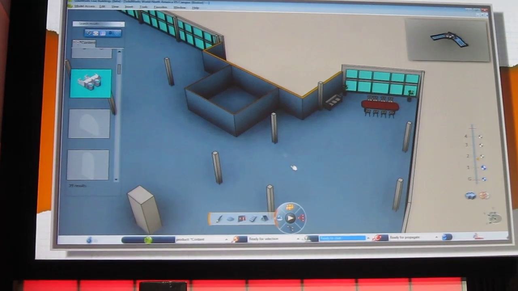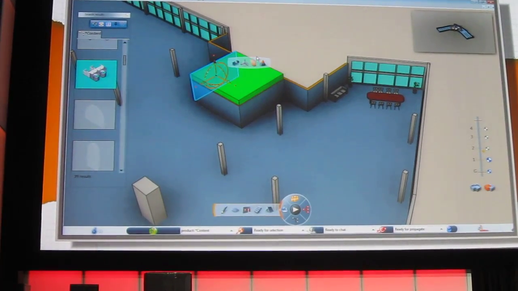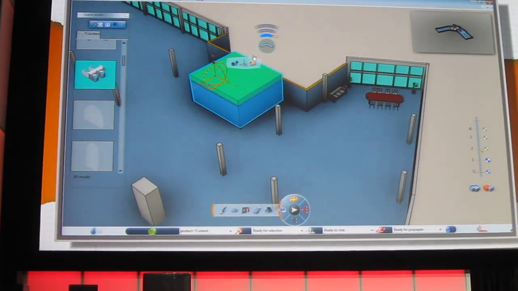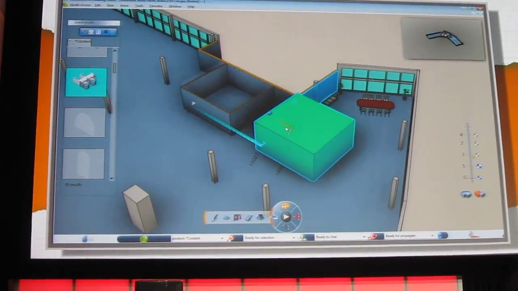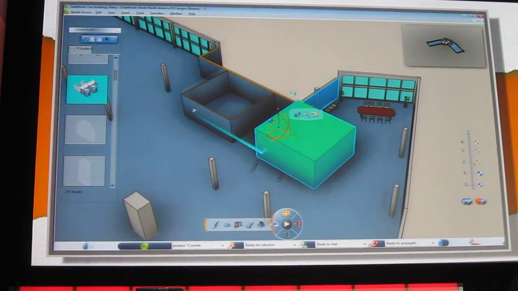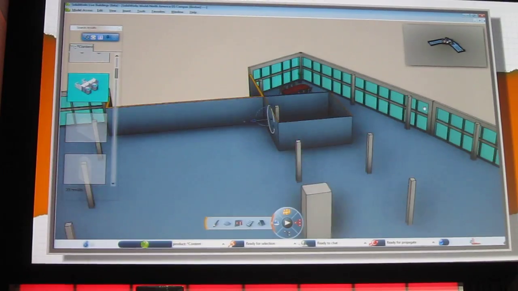Apparently there's a new CEO in town and he wants a bigger office, so let's go ahead and make some changes to that. We can take the whole office and just pick it up and just drag it across. Is that big enough, Patron? No? Okay. Well, we'll see we've got an open conference space there. Perhaps we'll steal some of that.